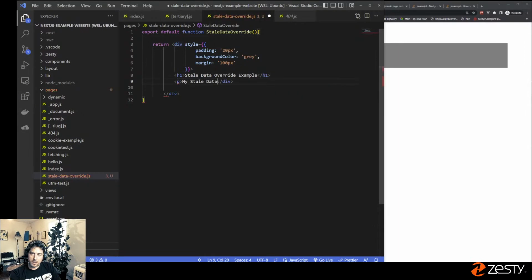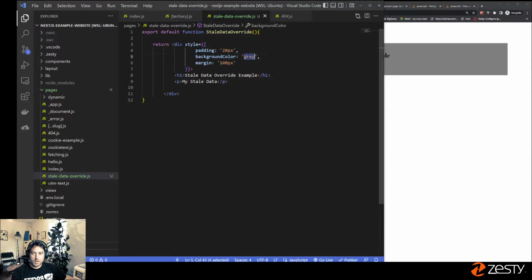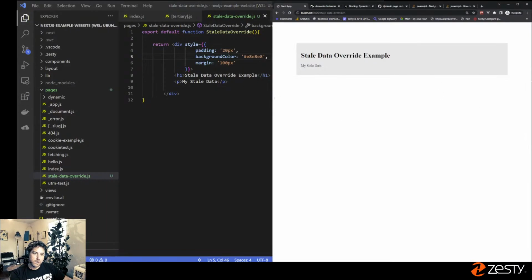This will be a paragraph. Cool. And let's lighten this gray a little bit. Shall we take one of my favorite grays, the E8E8E8, classic. Nice subtle gray. Cool. Stale data override example.